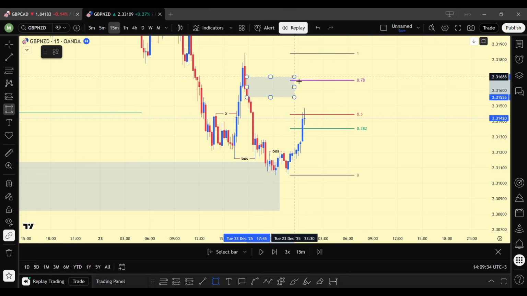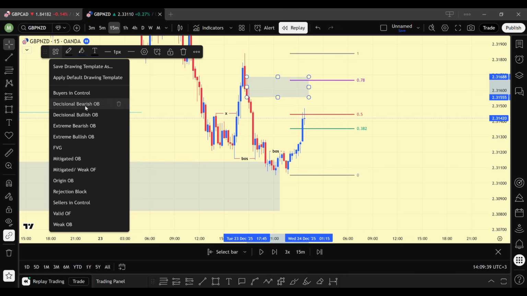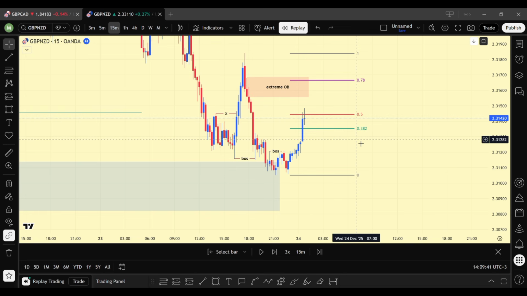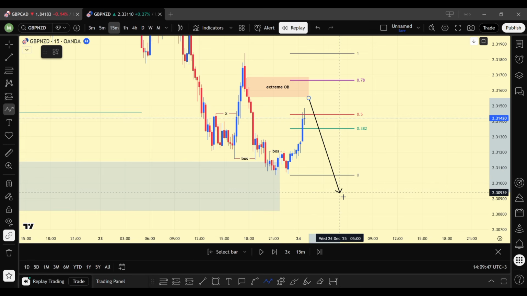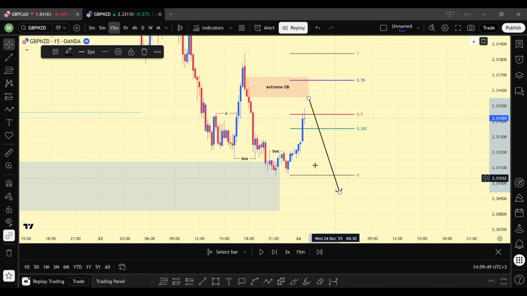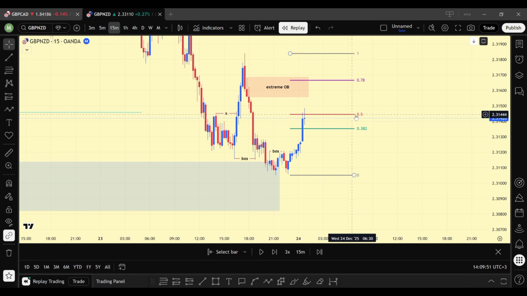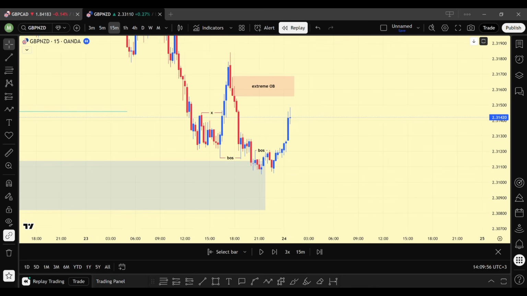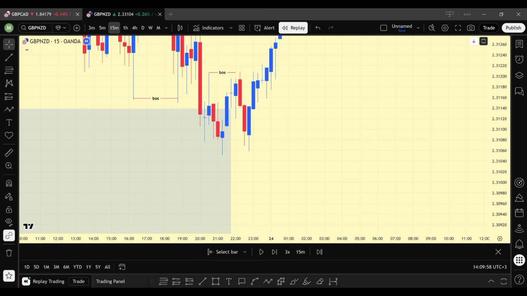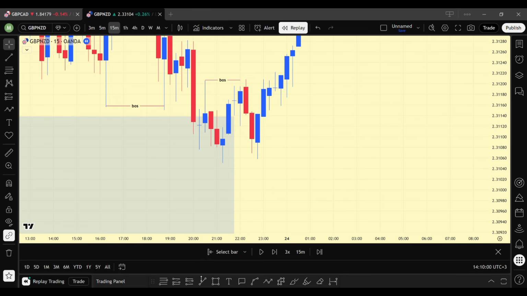And so this means that this extreme order block is no longer valid. So this extreme bearish order block, if price makes it out to here, I'm not anticipating that price will reverse back here all the way towards breaking this low, because we have shifted bias from being bearish to now being bullish. Okay, so let me zoom in here so that I get to see what's happening.